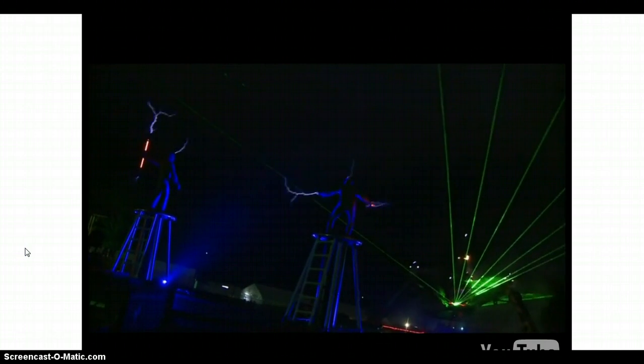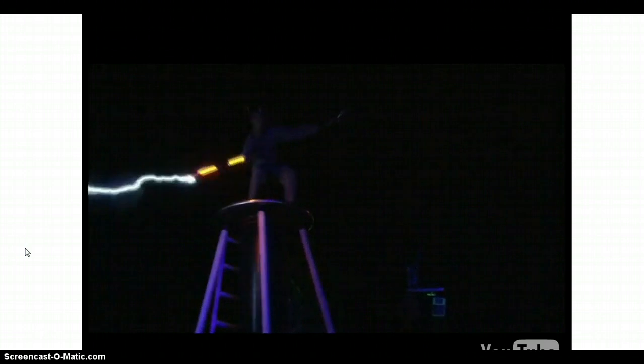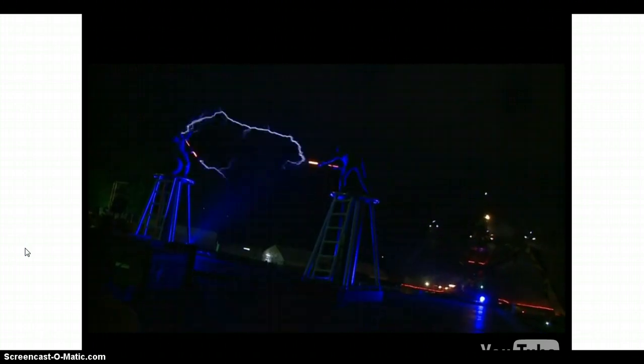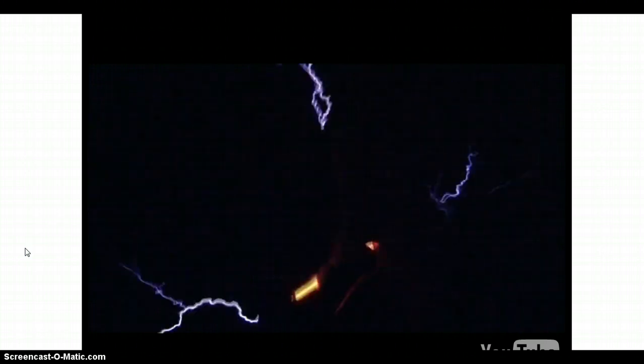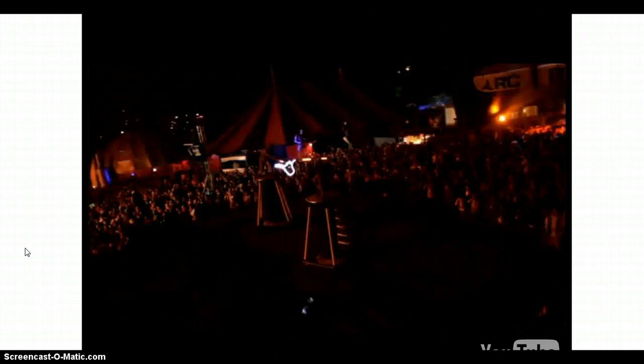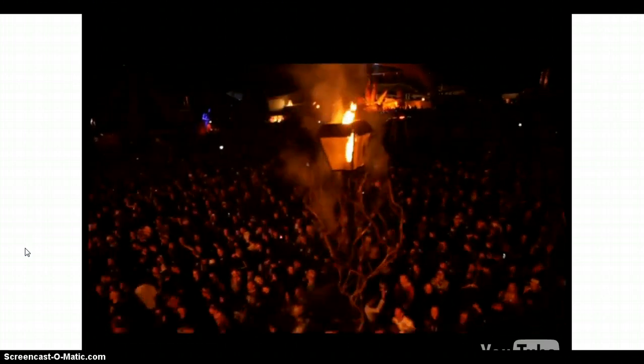Now if they didn't have those insulator suits on, this would be really dangerous because there's a lot of power in those millions and millions of electrons that are built up there. And you can see when they join the electrons together by sharing them between them, it's a much greater bolt of electrons because you have twice as many.